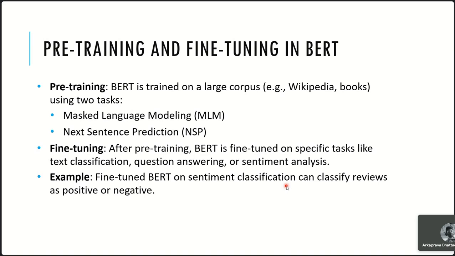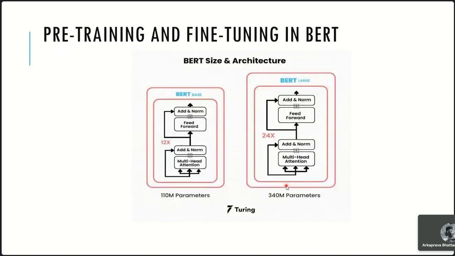reviews of a movie. Tomorrow one movie is going to get released, tomorrow no, on the 5th, which movie? That Pushpa 2. Here in Andhra, Telangana, Pushpa 2 is going to be released. So if you want to review it, you can use a fine-tuned BERT model to do it. Okay. And this is how fine-tuning is done.